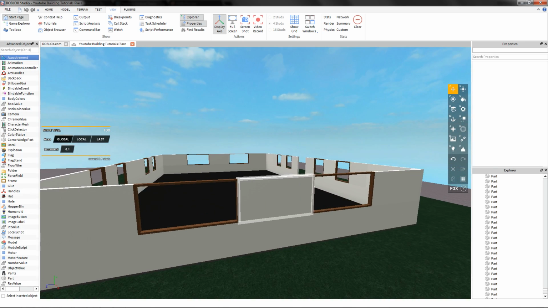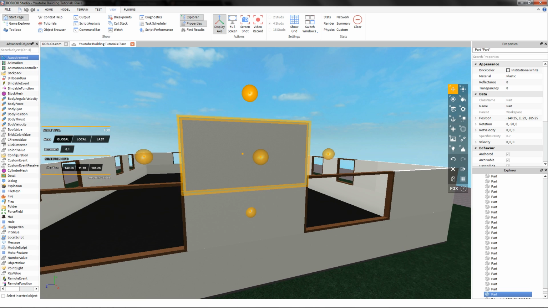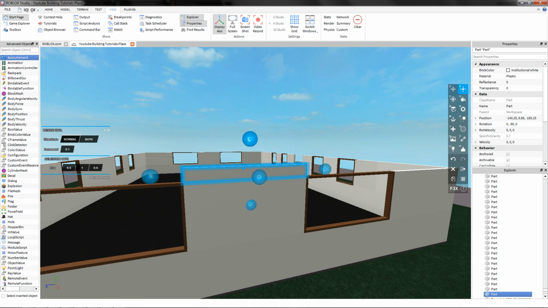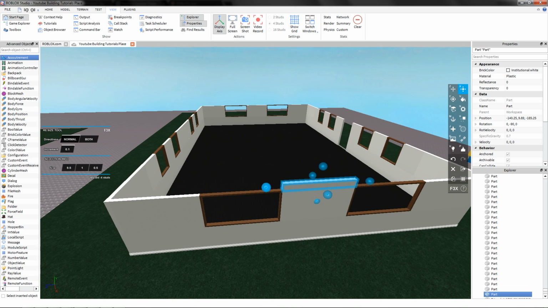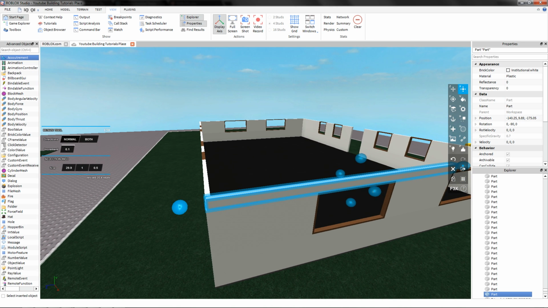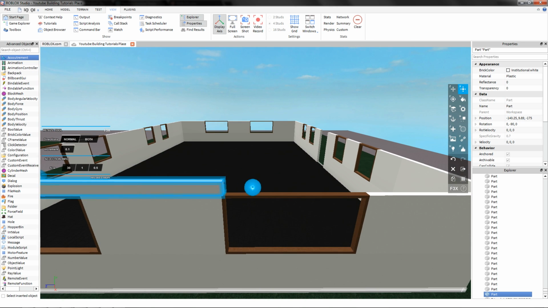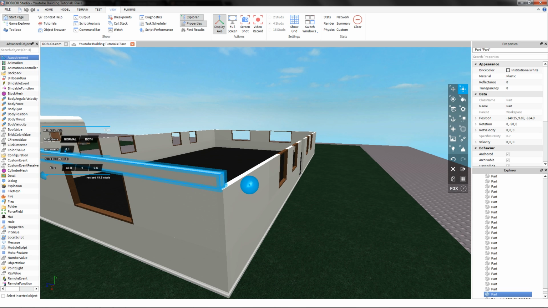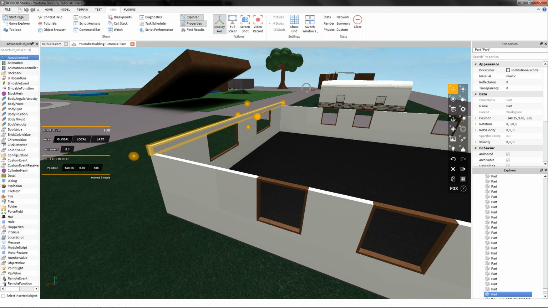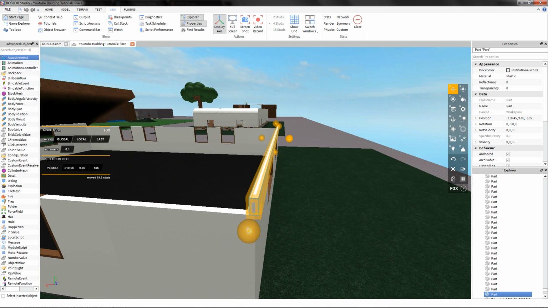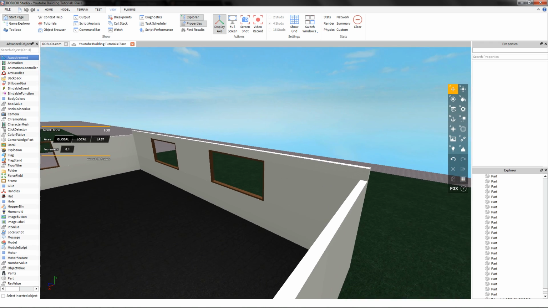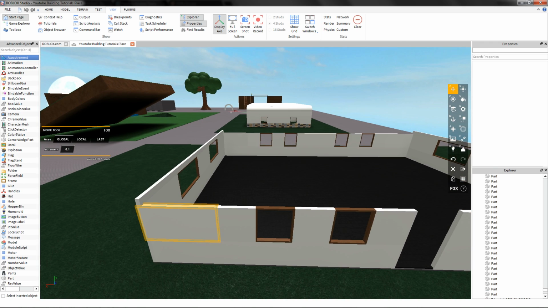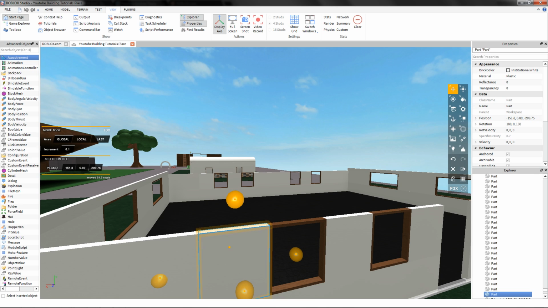So we probably want to make our upper walls now. Obviously, we do not want to leave our frames just sitting there like that. That just looks kind of awkward. So we're going to make this one tall. This is not going to be a very tall upper layer, obviously. And then we're going to add some painted walls in the interior. And it will get a little bit more complicated, at least for my building techniques. But we'll see what happens from there. So go ahead and add these in, and I'll come back in a second.